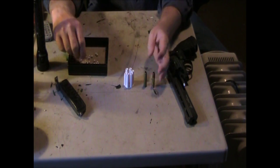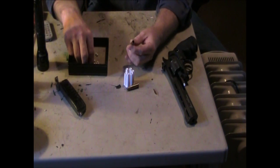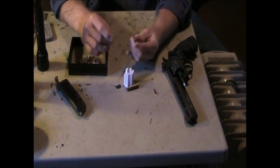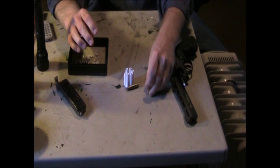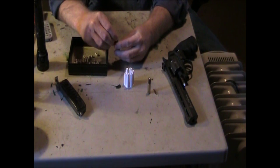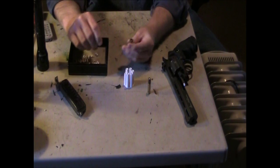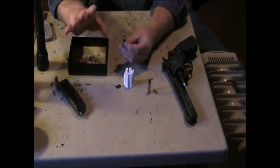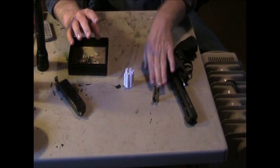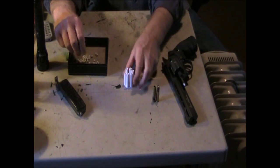Okay, this is simplistic to see. You can do this with a speed loader, but I'm going to do it by hand so you can get an idea. This is the metal shell. One BB goes in there, clips in there like a champ. Now, this particular shell, the plastic one, the BBs go in from the bottom. So that's one BB in there like that. I'm going to leave that as one BB because I want to test fire the gun with one BB in each shell and see what the FPS is.